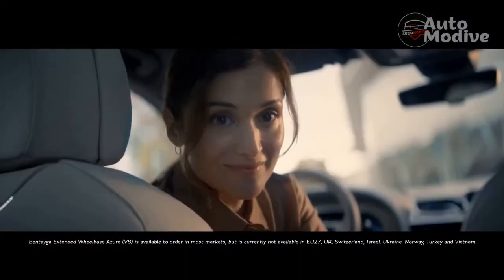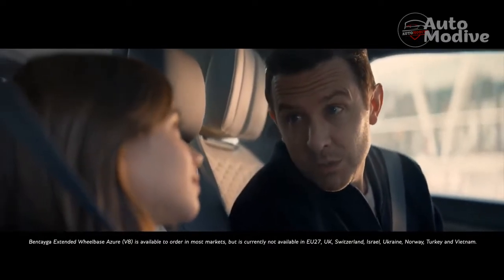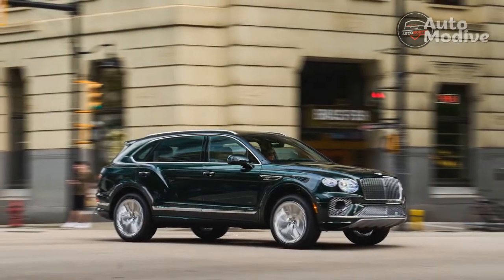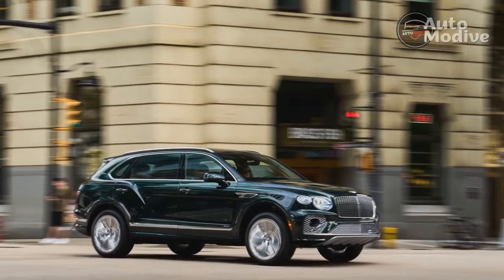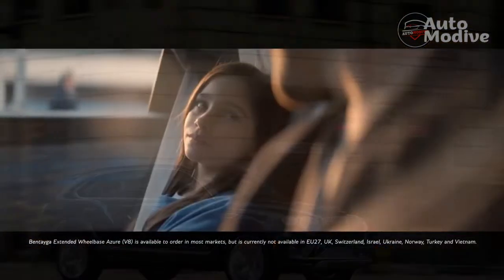In the Bentley tradition, the EWB's interior changes are all quite breathtaking. For my money — would that I had so much — Bentley crafts the finest interiors on the market. They sport a combination of attractive design and high-quality materials that may be matched individually but not together. More room just means more Bentley interior goodness.